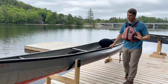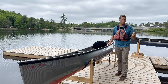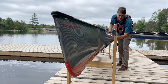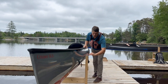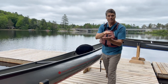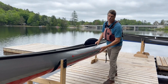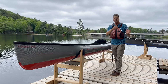It's been designed by David Yost — genius designer. It is a modified raceboat from the old Sawyer DY Special, the Sawyer Shockwave. This boat is more rounded in the chine area than a conventional raceboat and it's got a shallow arch bottom, so it's really good in wind and waves. The waves will roll underneath it with less effect pushing it around. A conventional raceboat is going to be faster in real shallow water, but this is more of an all-around touring boat that's really good in a variety of conditions.